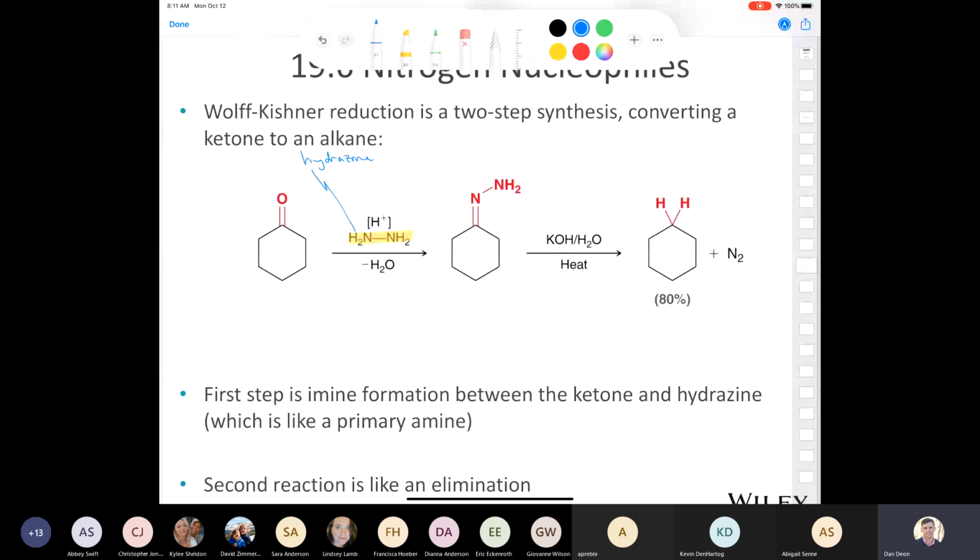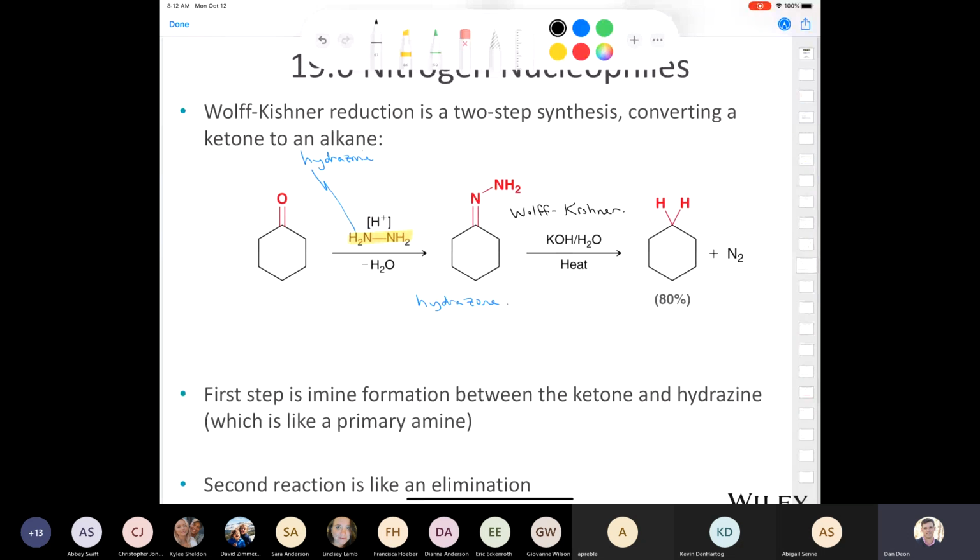Anyhow, the book doesn't cover the mechanism in any detail, but from the hydrazine and a ketone, we end up forming what's called a hydrazone. And then the brand new reaction that I wanted to show you right here, which is where we treat that hydrazone with potassium hydroxide in water, and we heat that up. And this is called a Wolff-Kishner reduction. So make sure I spell it correctly. The Wolff-Kishner. All right. So the Wolff-Kishner reaction is a way to reduce, overall, a ketone down to an alkane.